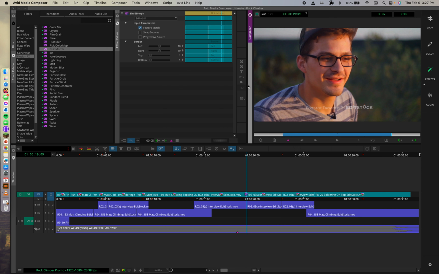Then we'll click render effect at the bottom of the effect editor and play the result in real time. So now we can hit render effect, and this is going to bring us to the render effect menu, and we can do application or background process. We're going to do application for now, and we'll hit OK. It is now rendering the effect.